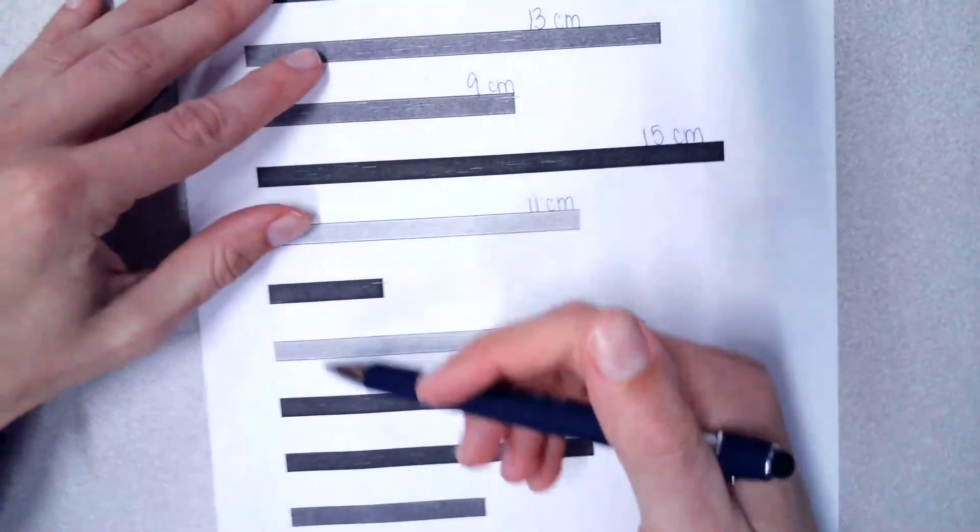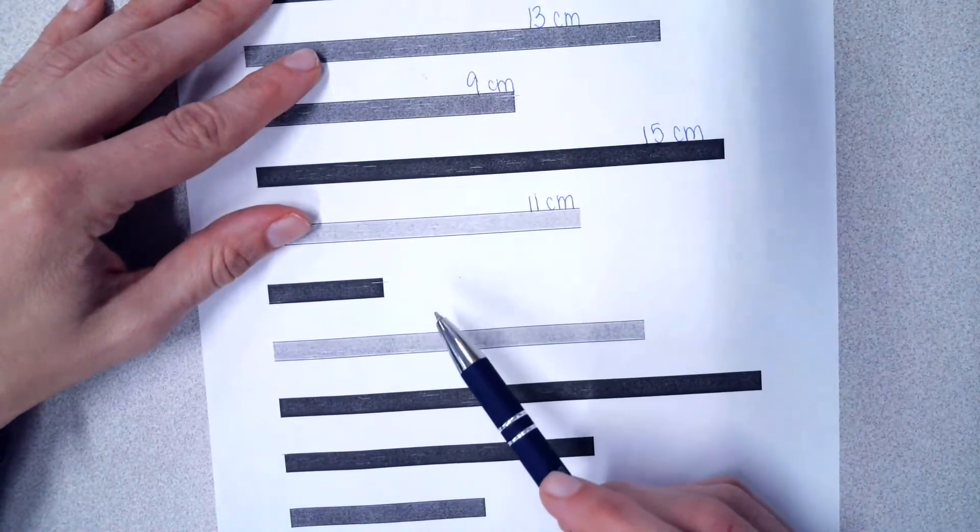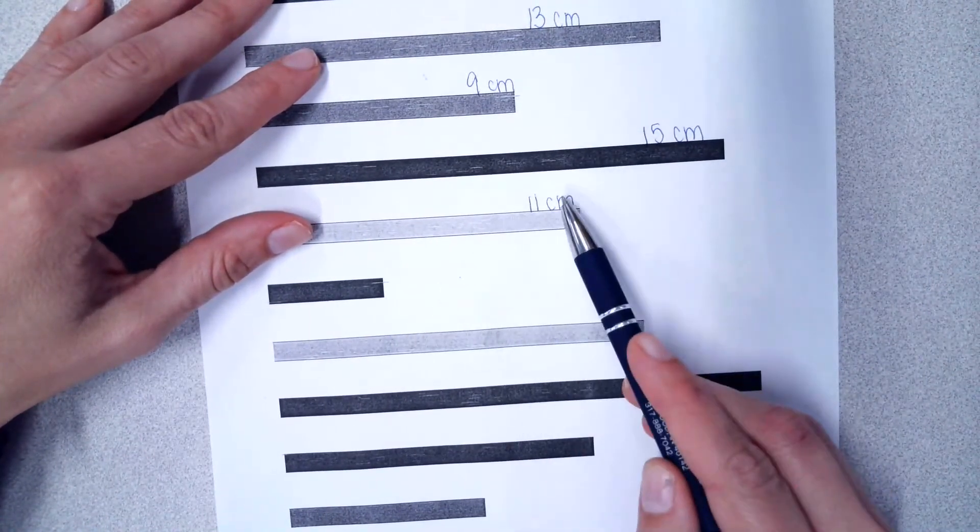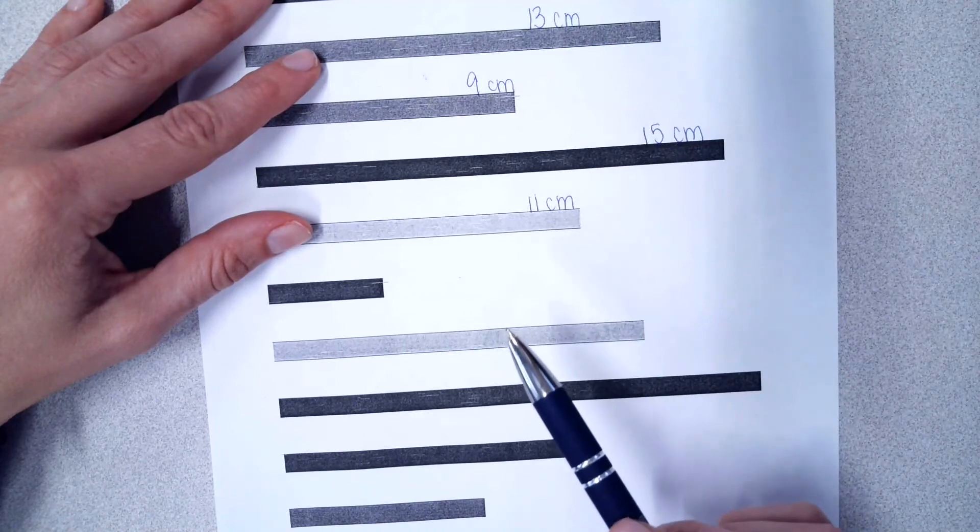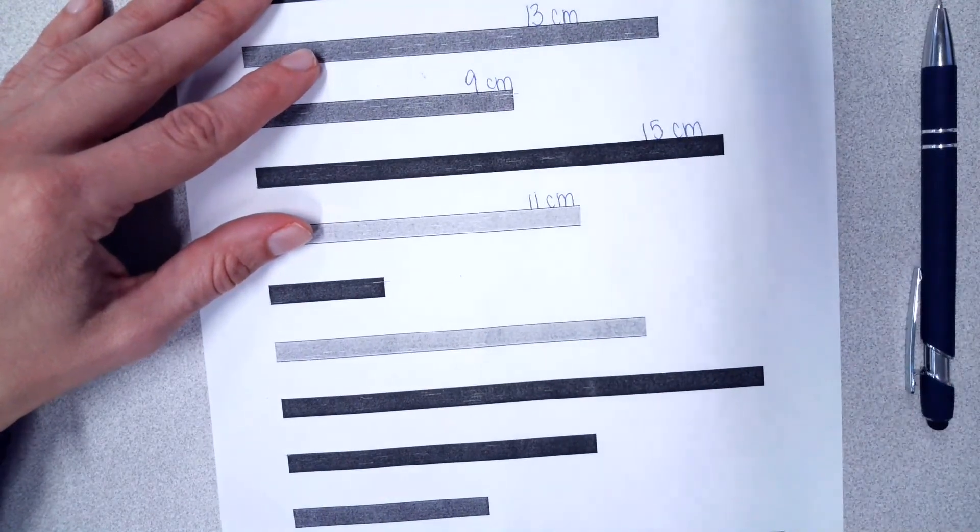You are doing the next five lines by yourself. Make sure you're very careful with your measuring and lining it up. Make also make sure you put the CM at the end. Once you're done, turn it into the tray.